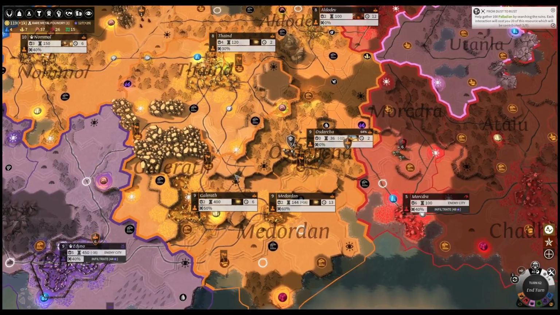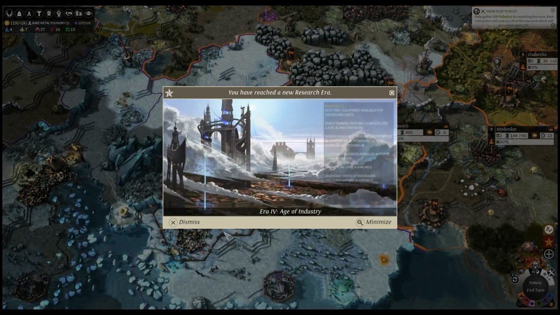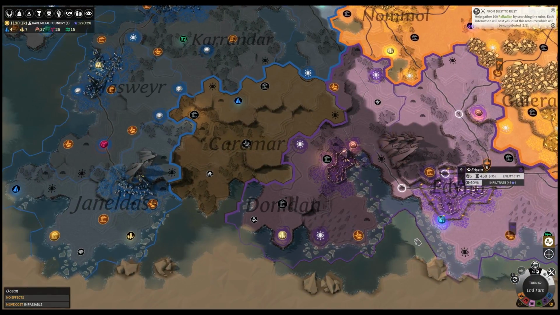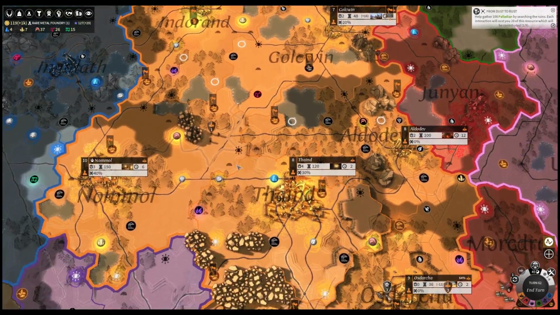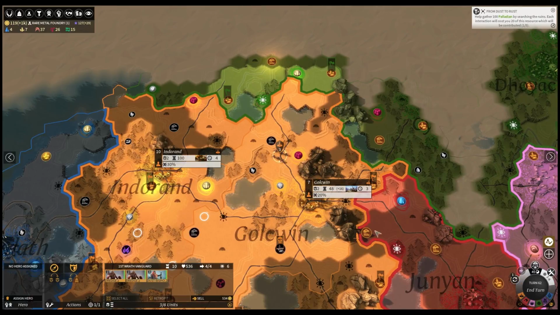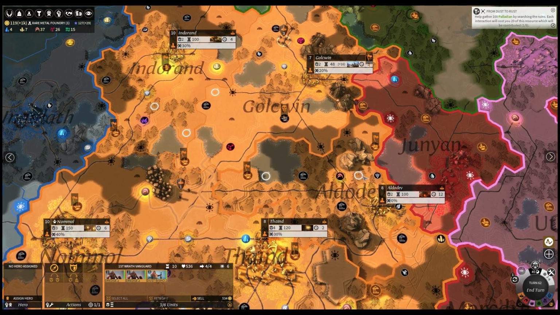Alright, keep pumping up our income by pumping up our population. So, let's see, on the map, where do we see Mithrite? Ah, this region that we're about to take has Mithrite. Well, good for us. These guys need to keep collecting pearls. These guys can help.